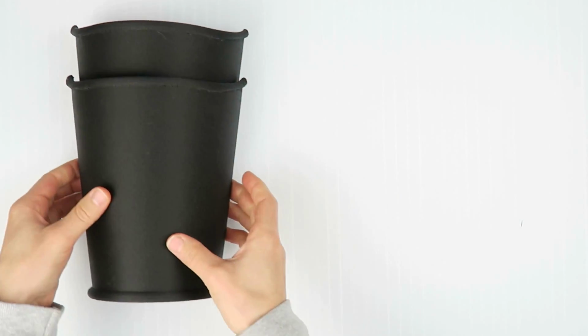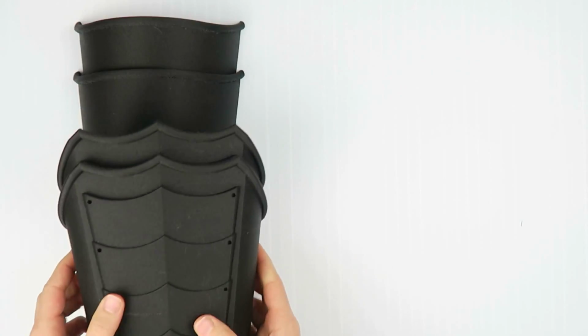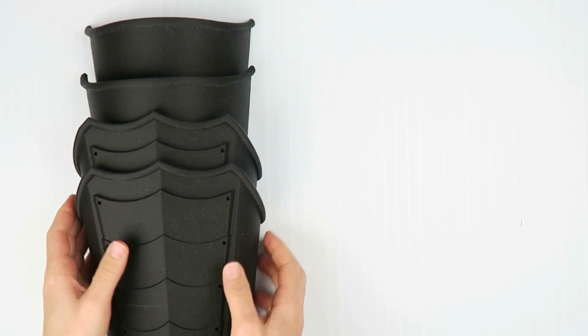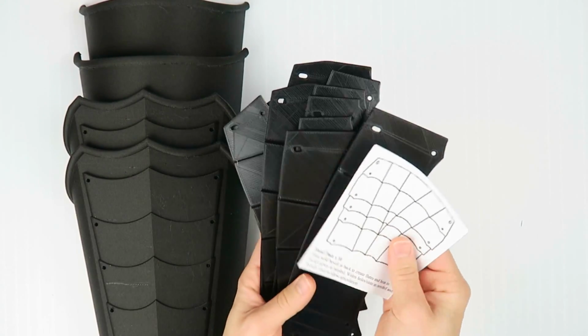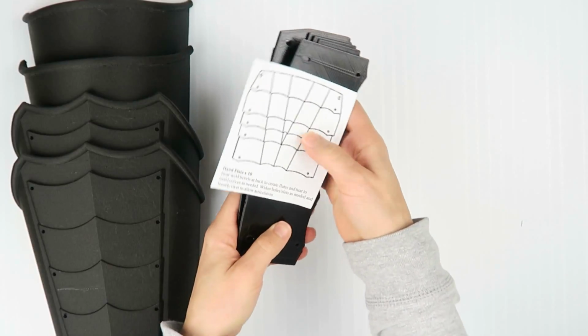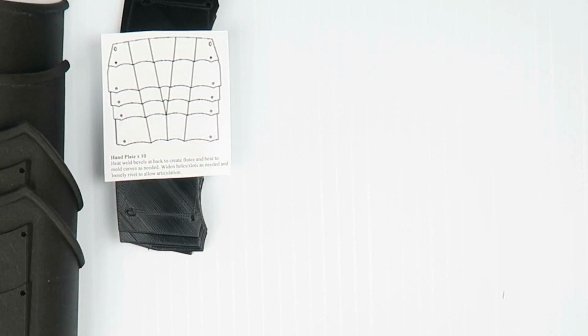First off, I'm gonna lay out all of my pieces just to make sure I have everything and I know what it is, where it goes. So of course I have the underside and the top for the forearm, 2 of each. And then I have all of the hand plates here, and everything's gonna have a label so that you know what it is, how many of it there's supposed to be, and how it fits together. And also what type of post-processing may need to be done on that in order to finish the gauntlets.